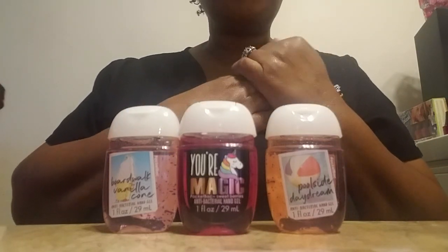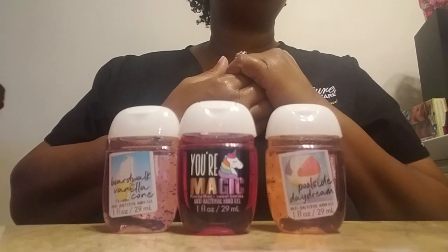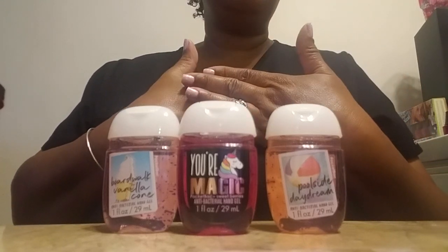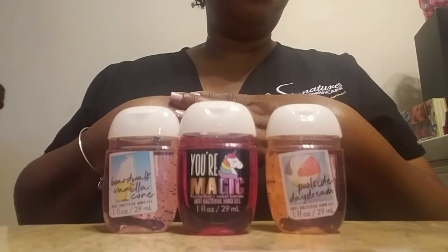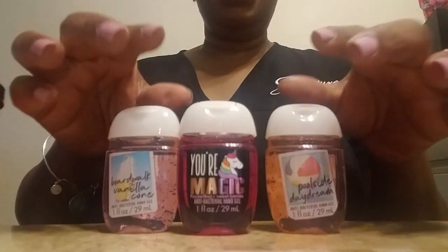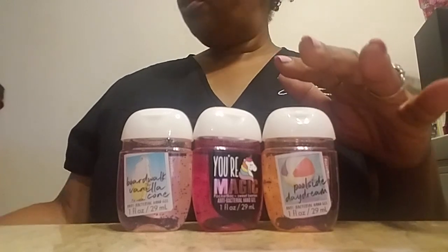I believe I am done until the fall candles come out. You guys never hear me say anything about a no-buy simply because as soon as I utter those words something will come out that I want — and I want everything. Even if I have too much of something, if a new fragrance comes out I might just get a cream or lotion in it so I have one thing. For those of you that do the no-buys and stick to it, kudos to you — I know me better than that. I've been taking a lot of pocket bags to work and giving them away and it doesn't even put a dent in my collection. I'll start off with one or two, give one away. Like with that cotton candy one — I believe that's the first time I went out and bought ten of one. If they had that I Am Unicorn, I would do that.